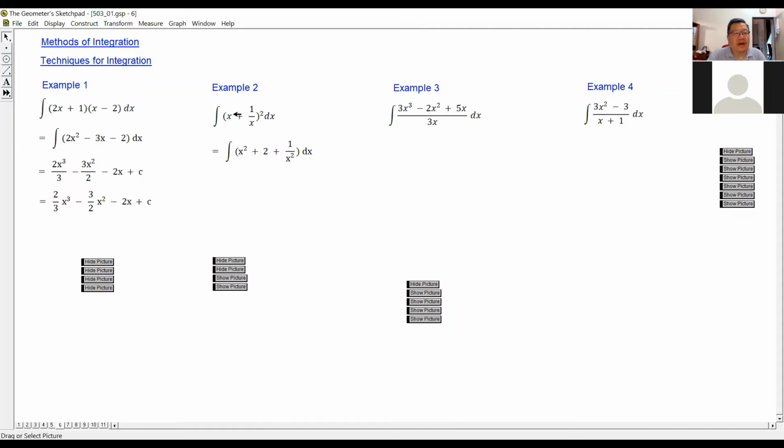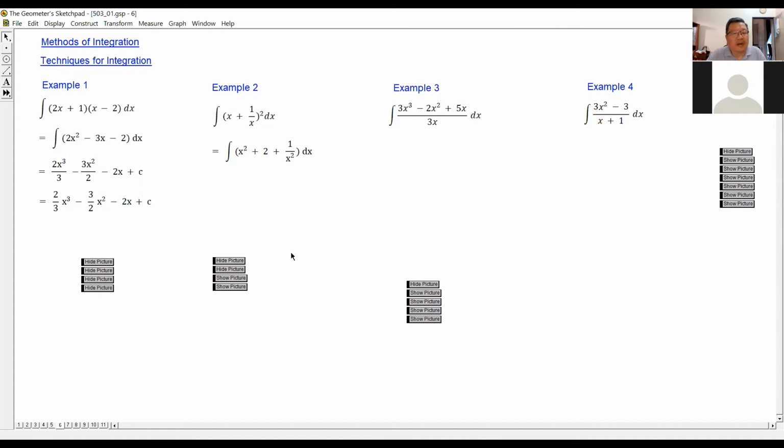Okay, so we have a squared, which is x squared, 2ab, 2 times x times 1 over x. X times 1 over x, they cancel off. So you're left with 2. Then b squared, the last term here squared. 1 squared is 1. 1 over x, you square it, it becomes 1 over x squared. Well, we have not integrated the function yet. So what we have done here is we just expanded, no integration. So no integration, the integration sign is still there, right?